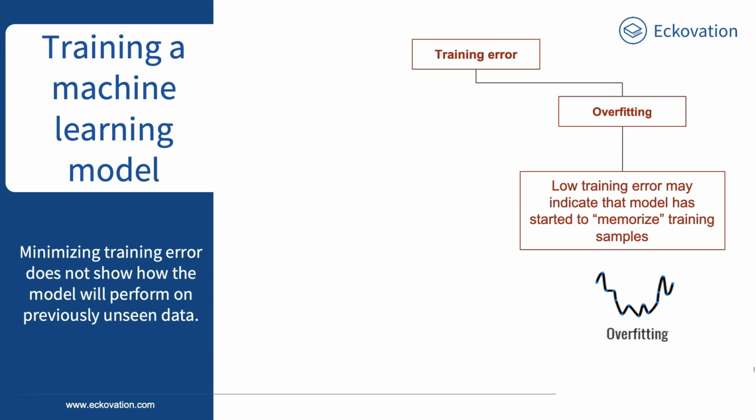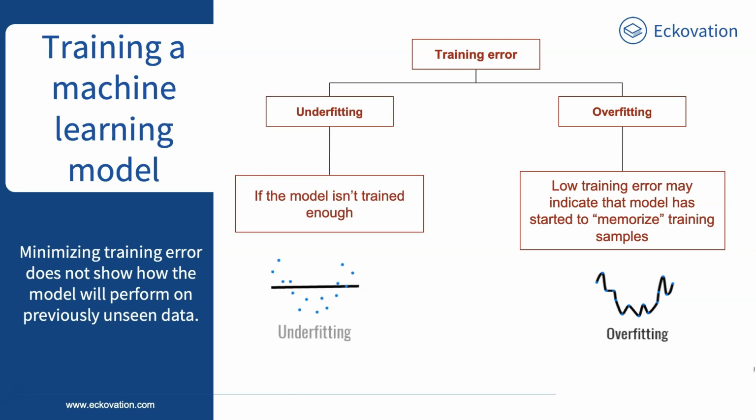If we keep training with limited data, our model starts to memorize the training samples and stops generalizing. This condition is called overfitting. The opposite of this is underfitting, when the model is not trained enough and it doesn't even perform well on the training data. In this case, the model is trained further so that the train accuracy improves.